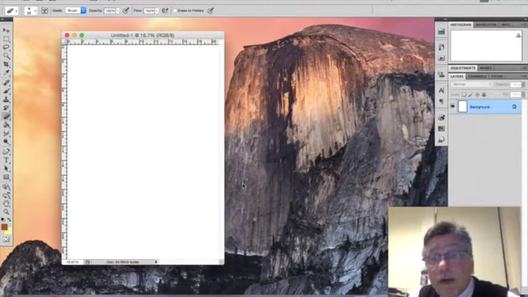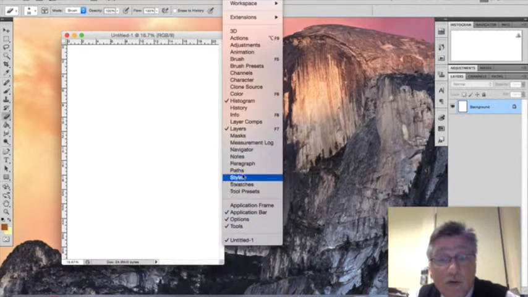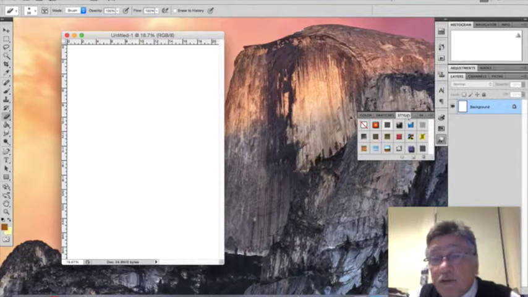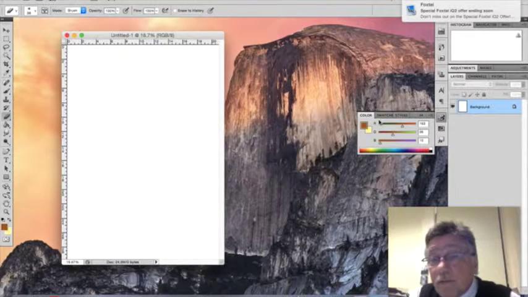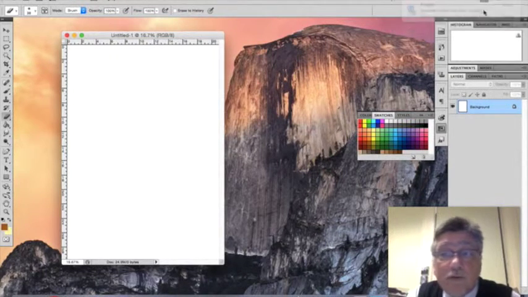I'll just get rid of them there. It's easy there anyway. Window, Swatches, and bang, there they are, so we can access them. That's to get our colours. There's other things, there's colour styles, and there's really finely gradated colours. We'll just use them anyway. And we'll just ignore that Foxtel offer that came through there on my mails.